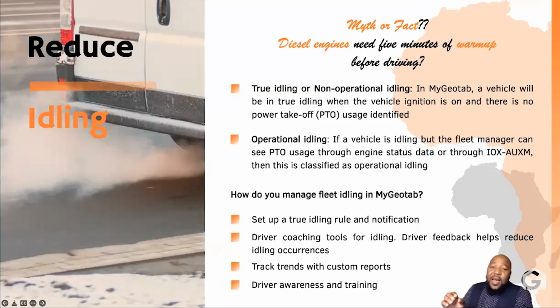Now, idling is one of the most underrated ways of unnecessary fuel consumption, when the truth is that fleet idling can be costly to business operations. All right. So now we also see that we have true idling versus operational idling. What is the difference? True idling is, in simple language, normal idling, and in some cases can be seen as unnecessary or waste idling. Some drivers idle without even thinking about it.